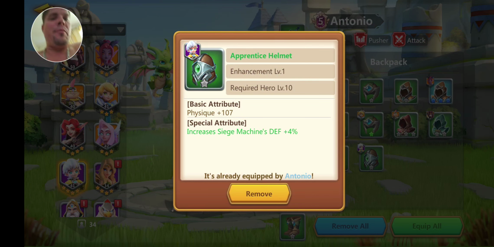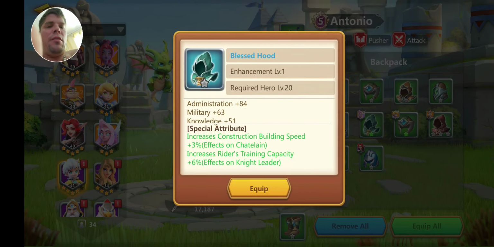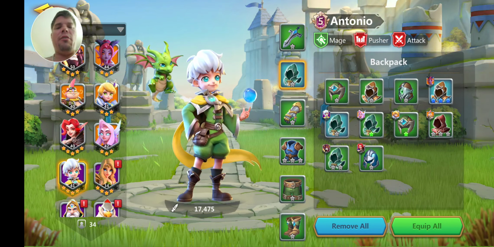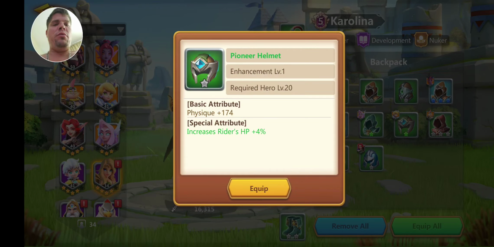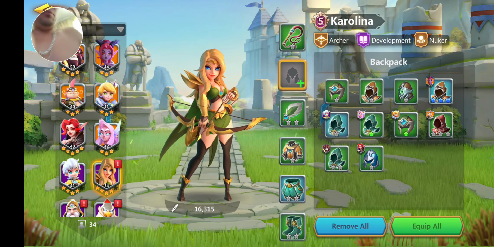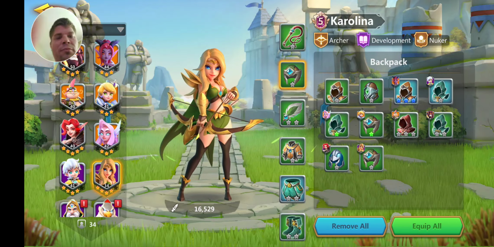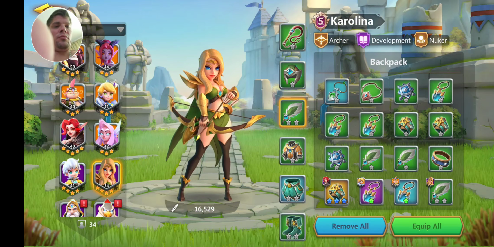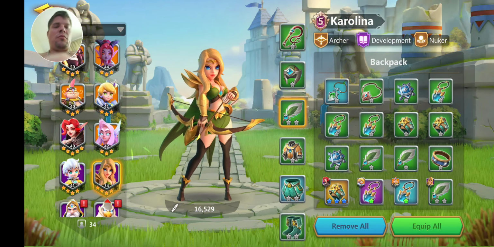So I can go down to him, see what's his helmet. Remove it. He is my seigneur. So, building speed 3%. Equip. So now, I go back to her. She is an archer. So what helmet will help an archer? Or what do I settle for? I guess we'll go with the rider HP for now. Get more stats out of that.